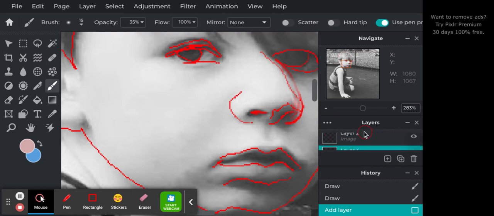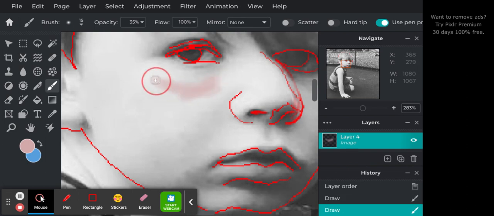Okay. Yeah, so now you can see how I can develop a skin tone. And any of my outline I don't like, it's there just so I can have a reference to it.